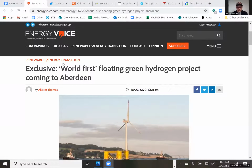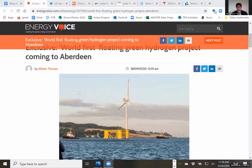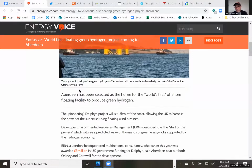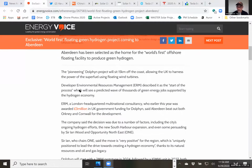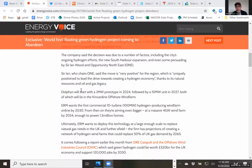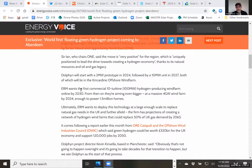Really, they're going to build a floating... Well, first off, we got floating wind, so old news. Yeah, floating wind is now old news. That's awesome. Now we're going to have floating hydrogen generation at a floating wind facility. This first plant's going to be only 2 megawatts, so smallish, but nonetheless, we're going to have a set of hardware sitting in the ocean right underneath the wind turbine. What it's going to do is first desalinate the water, and then using electrolysis, turn that water into hydrogen, off-putting the oxygen right into the atmosphere, I guess.